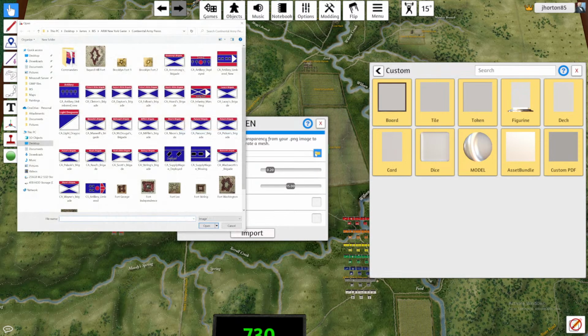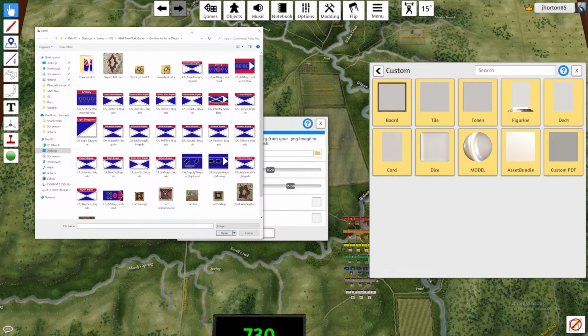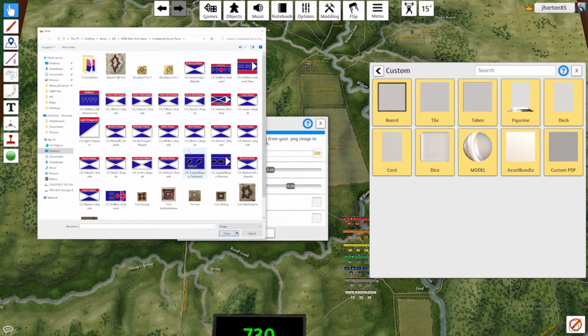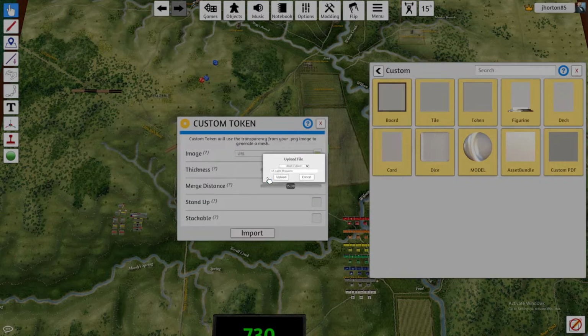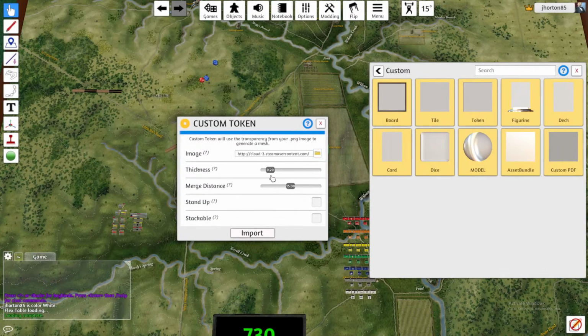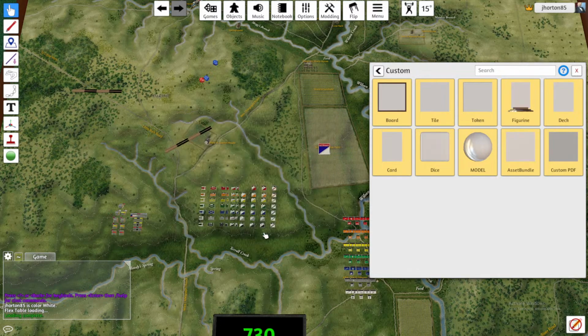If you have the image already, you can see here, these are some that I made for a game I did, an American Revolution New York game. So you just pick an image, upload to the cloud so it can share with others. I usually do the smallest thickness they can, and then you just import it.